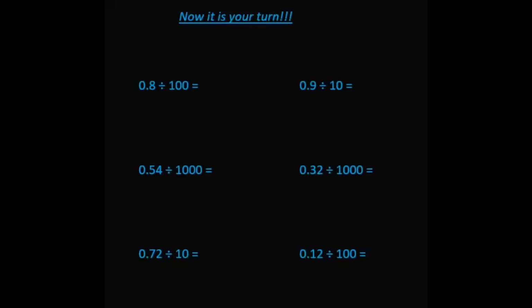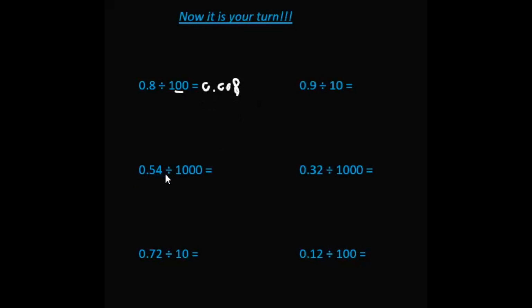Okay, so you guys should be back by now with all of your 6 answers, because now we're going to start working these problems out. So first we have 0.8 divided by 100. We can either catch the zeros, or we can move the decimal point. I like using the catching the zeros method because I find it a lot faster than moving the decimal point. So I'm going to write 0 point, and then 2 zeros from the 100, and add that 8. So 0.008.